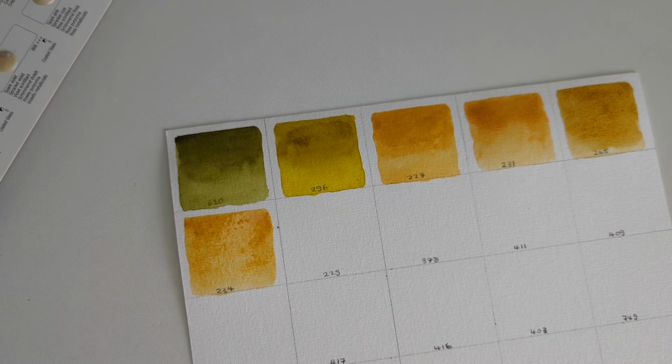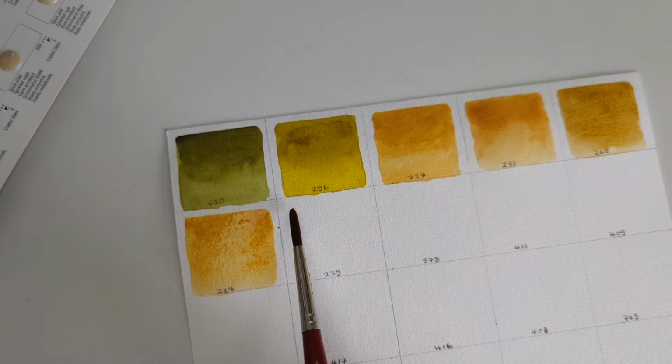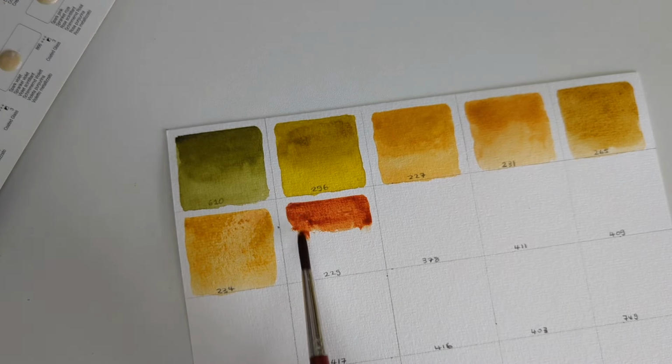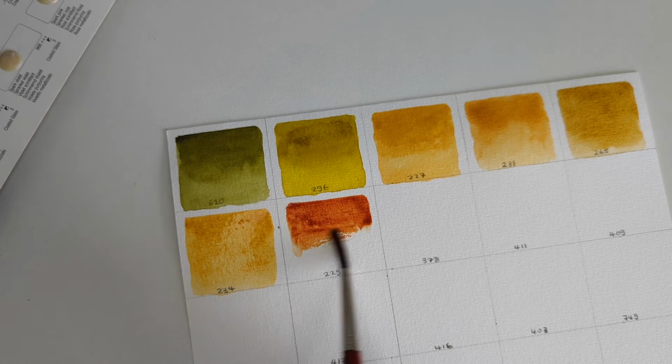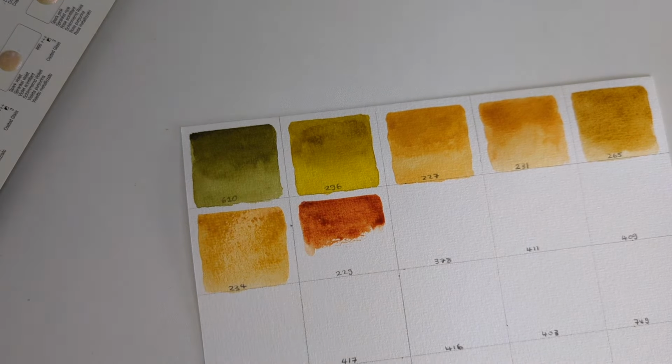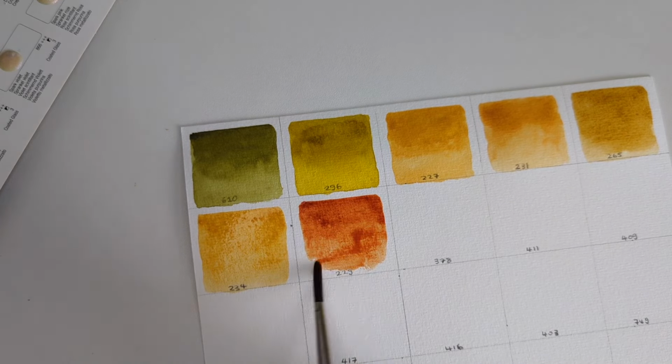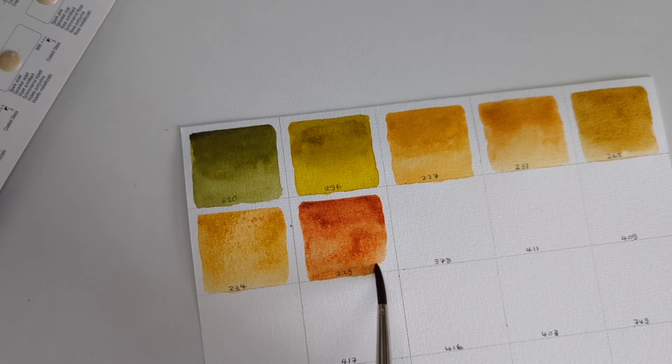So up next is quinacridone orange, our beloved. Rest in peace, PO48. This is PO48, quinacridone burnt orange. And it is just a really stunning, vivid burnt sienna kind of color. I wonder if they still have stock of this, because I might pick up a tube just to have a tube of PO48, because this is a really lovely version, really bright, really saturated, really transparent.